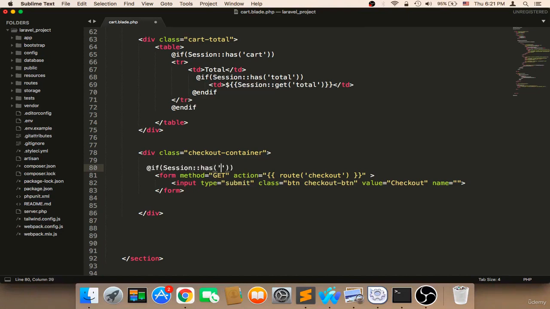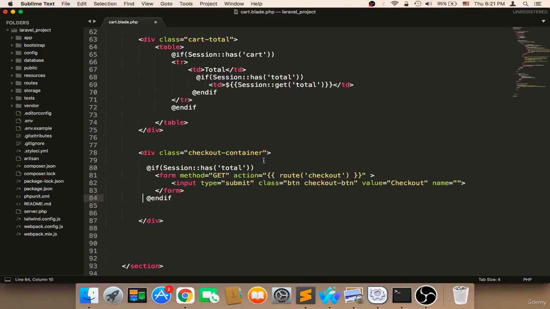If there is total in the total key in the session, then we need to display this button. Else, end if. So only if there is a total, then we need to display the checkout.